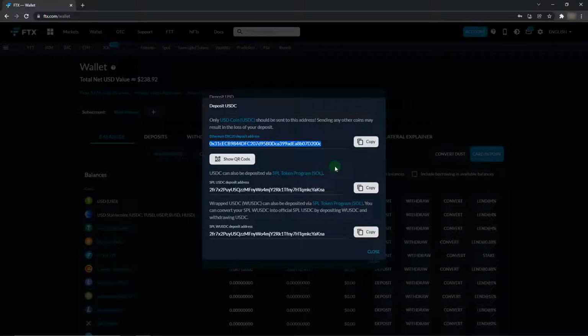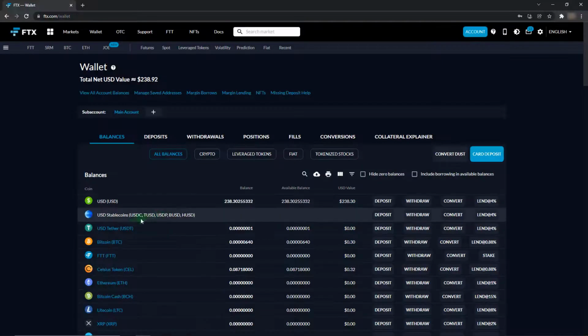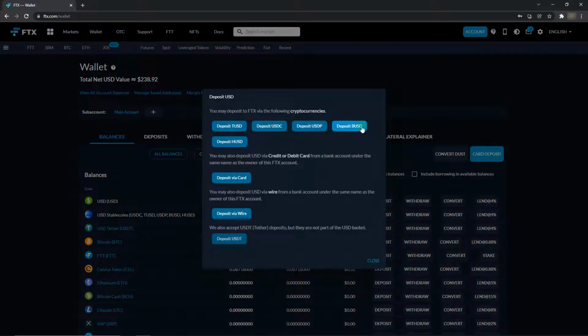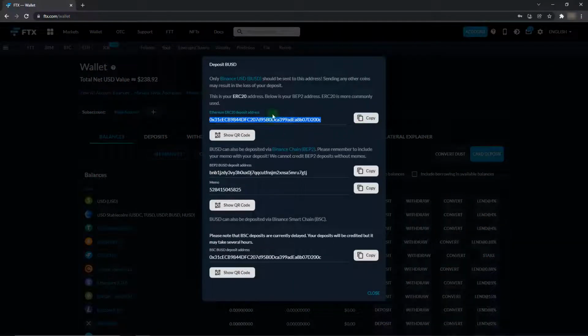And just because we are on the topic of buying CEL tokens at the cheapest price possible, instead of depositing USDC, if there's a better choice of a stable coin that you can deposit at a very minimal fee, then I think you should definitely opt to use that. And what I can recommend is actually depositing Binance USD or BUSD, because if you were to deposit BUSD, just like this, in addition to using Ethereum blockchain, you can see that you have the luxury of using Binance Chain and Binance Smart Chain. And these two options are actually going to cost you less than $1. Whereas using the Ethereum network is actually going to cost you quite a lot more.